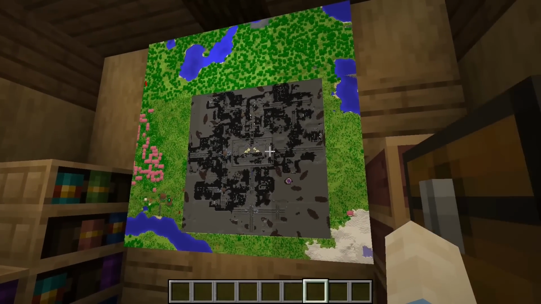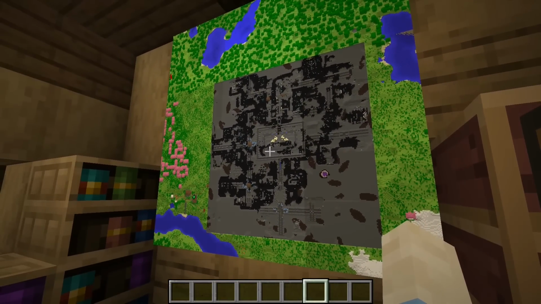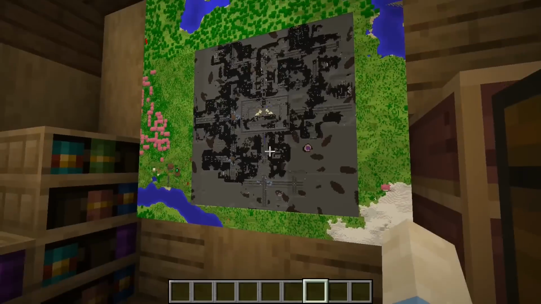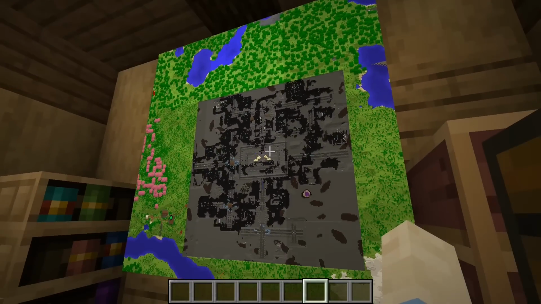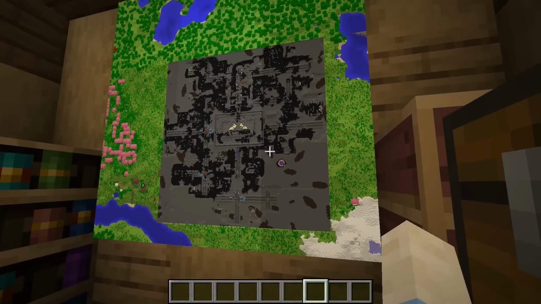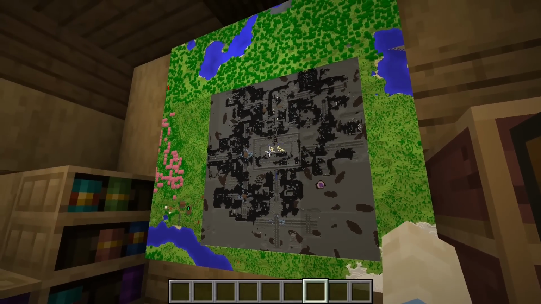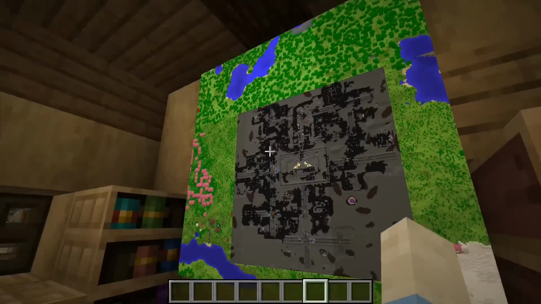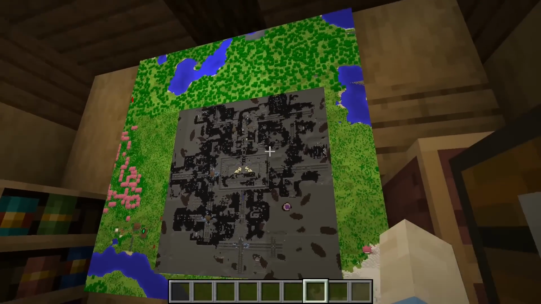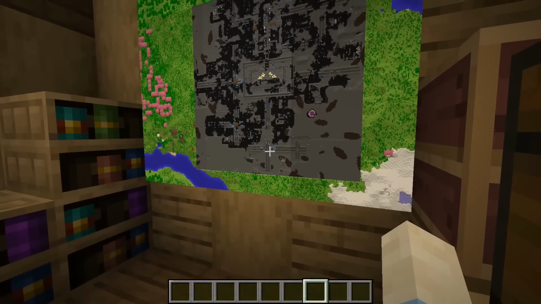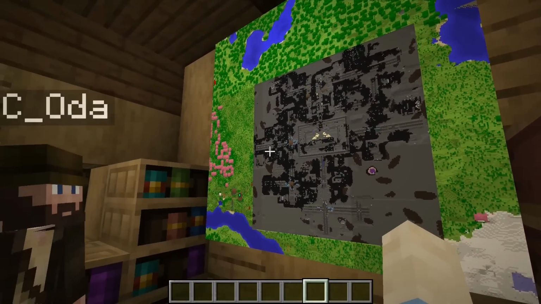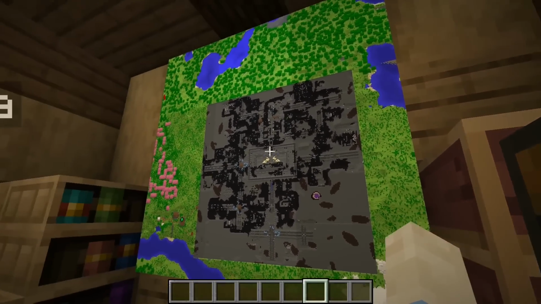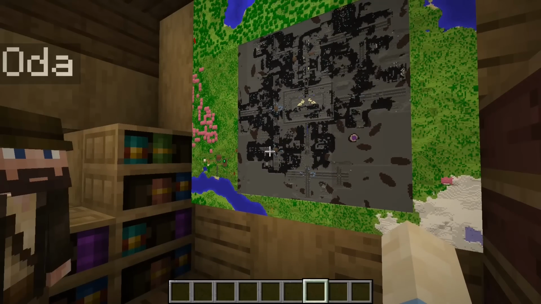Okay, so I'm looking at this map. And what I think we need to do is divide and conquer this whole thing. We don't want to tackle the whole city all as one big entity. So much like the trail ruins, I'm going to divide this thing up. And it looks like there is a north-south running road and an east-west running road. So I think I'm going to divide it up into quadrants.